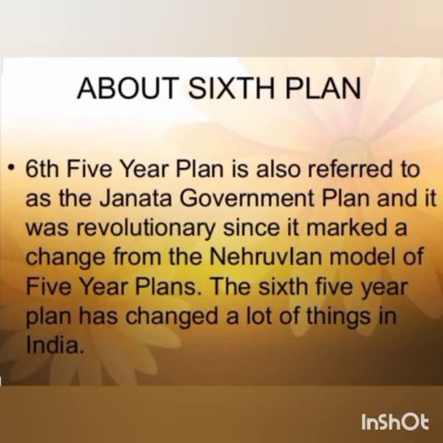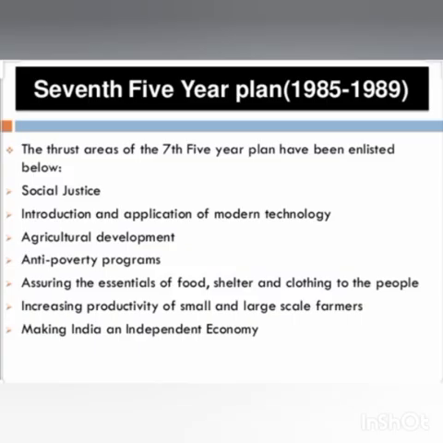So sixth 5-year plan, 1980 to 1985. This plan also stressed upon alleviation of poverty and employment generation. Here are the programs implemented in the sixth 5-year plan. First one is Integrated Rural Development Program, IRDP, Rural Landless Employment Guarantee Program, RLEGP, National Rural Employment Program, NREP, Salem Steel Plant.